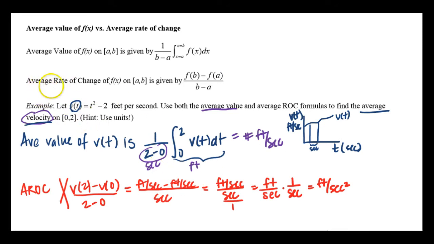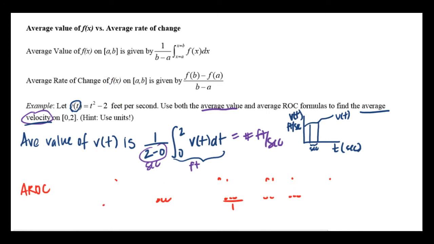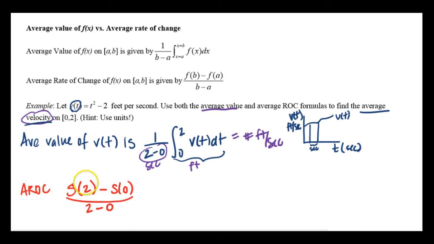So remember, the average velocity is the average rate of change of the position function. So this was entirely wrong. If you wrote it down, erase it so that it's not in your notes and you don't ever get confused with that again. The average rate of change formula, if I were to use that to find average velocity, is going to be s of 2 minus s of 0 over 2 minus 0. So s of 2 is the position. So the position has to be in feet, right? Where is something at? It's a unit of location, so feet is going to need to be used.